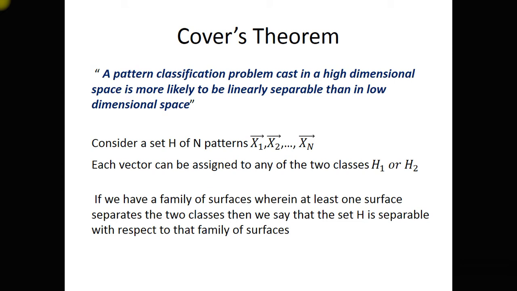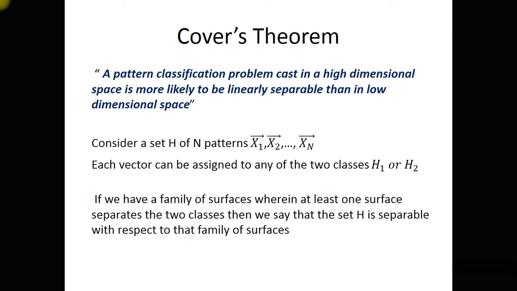Now this is a little bit odd, because we said that we want to decrease the number of dimensions, but here the theorem says exactly the reverse: if we increase the number of dimensions, it is likely that in the higher dimensional space the problem becomes linearly separable, and then we can use our conventional algorithms. A simple gradient descent algorithm can be used over there to find the hyperplane between the two classes.